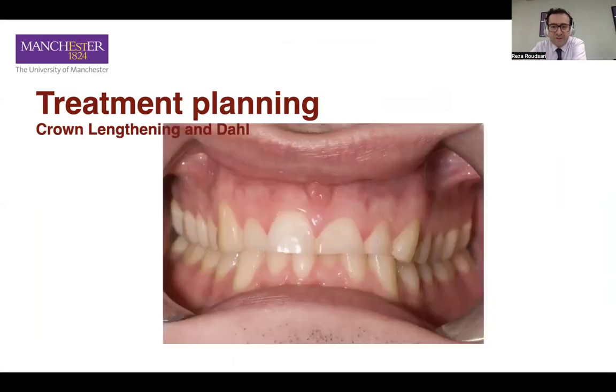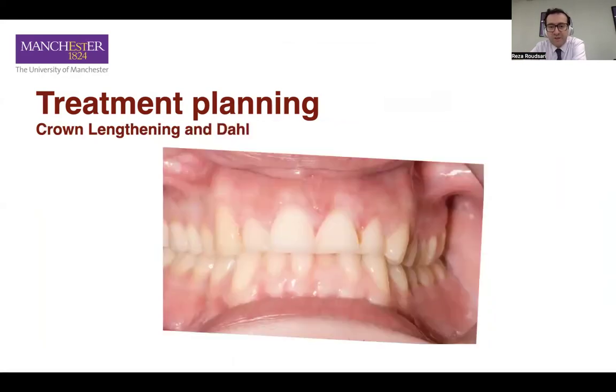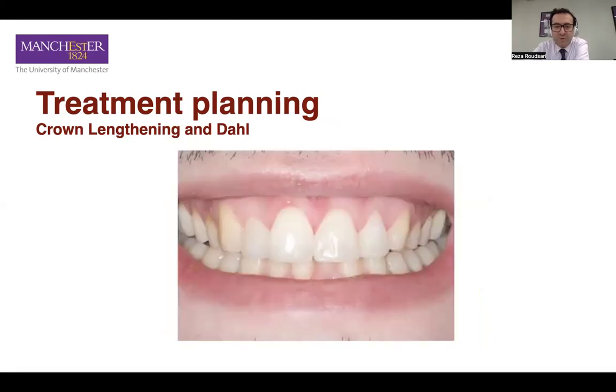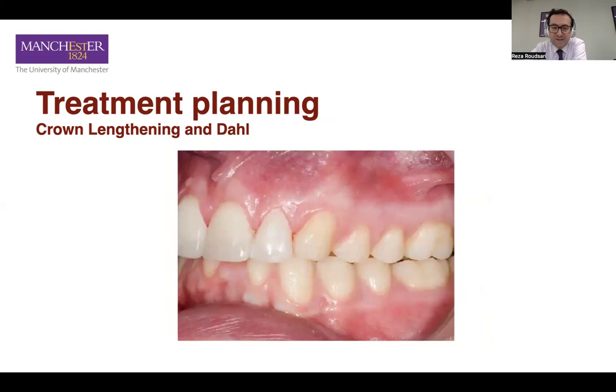And essentially I decided to go ahead and do some gum lifting. This is only 1 week after the crown lengthening procedure, for me to try to bring those central incisors a little bit close to each other and give the lateral incisors a bit of a better zenith. And then the patient came a week later for me to do some composite work, and I just did this freehand essentially, but I created a bit of a dull effect, as you can see on the back teeth.